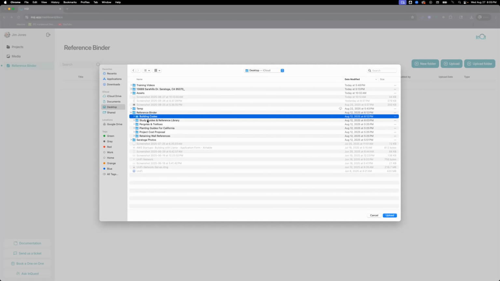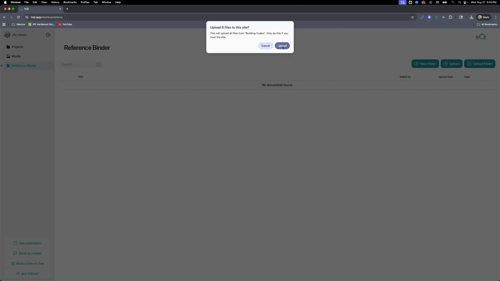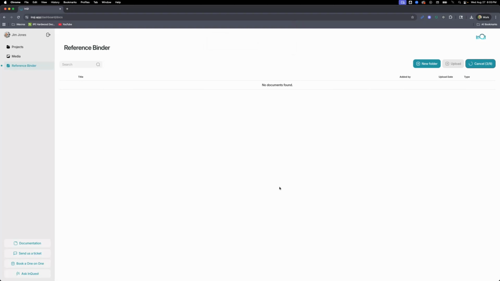So you can bring in a folder at a time, or you can bring in a bunch of folders at a time. So I'm going to bring building codes as an example. That's a good reference binder to have. Yes, bring it in. And it's going to bring in the documents and put it into that folder. So you might have building codes for the cities and for the counties that you work with that you have collected over a period of time. You bring that as a reference binder. You'll notice that it's being loaded here. And now you have all the building codes brought in.